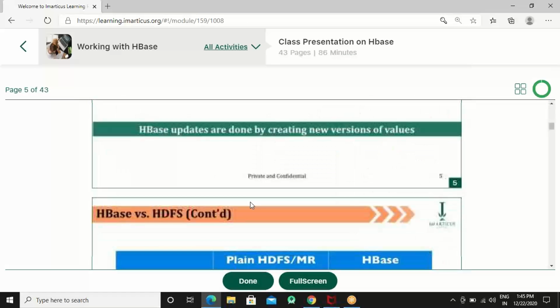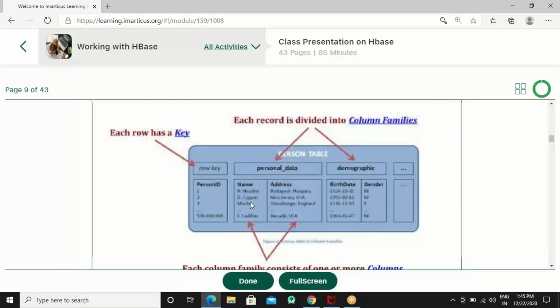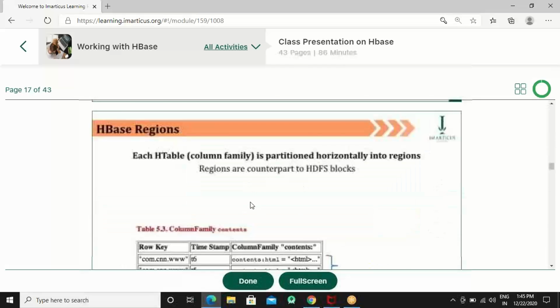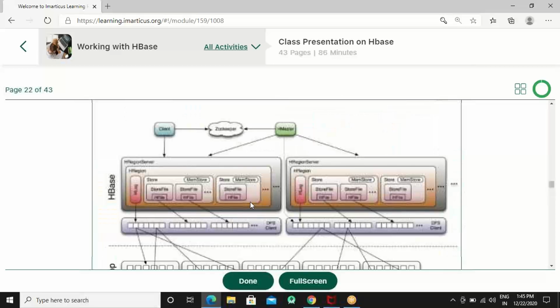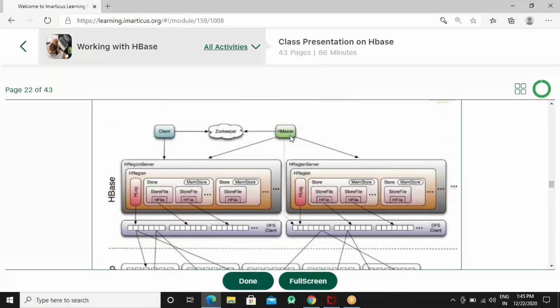So far we are good with HBase, how HBase works. But now let's see the architecture of HBase in detail. Yeah. So this is where we stopped yesterday. In HBase there is a master, HMaster, which is like the name node, and then you have the region servers, which are like the data nodes. But what are these? These are very, very important. So let's understand that.